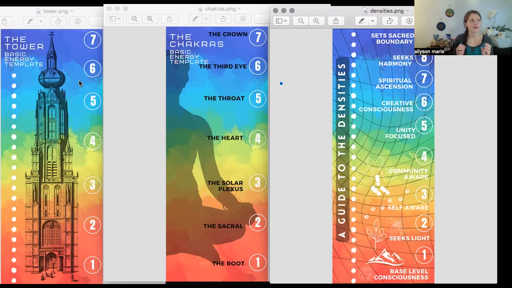The sixth density is creative consciousness. It is the centering that focuses around sacred geometries and the coagulation of all of the spiritual, energetic, non-physical aspects of being. And then six incorporates physical aspects and starts to create form, structure, more defined purposes. And yes, it's the indigo coloring, the darker blue coloring.